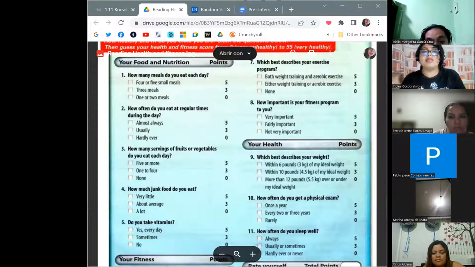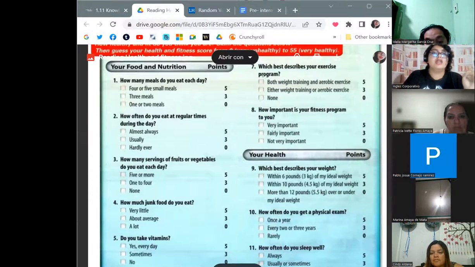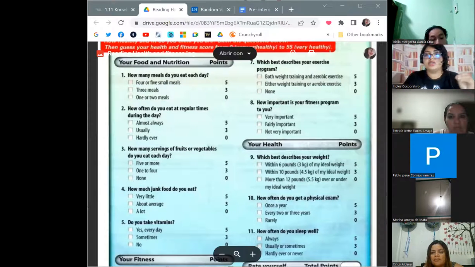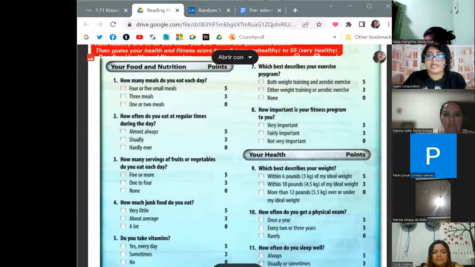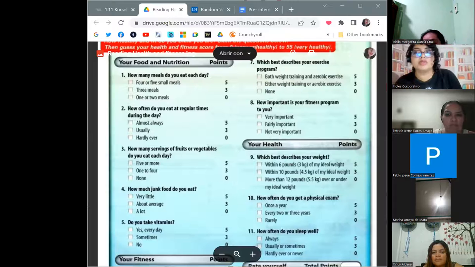You are going to mark the points. Solo van a ir poniendo los puntos para poderlos sumar. Y luego vamos a hablar un poco de cuál fue el resultado que nos dio. To do this exercise, we're going to have like 5 or 6 minutes to read the questions, to read the answers, and to mark the points. So we're going to begin with this part. And then at 8:20, I'm going to move to the question number 6 because we have 1 question left. Así que vamos a comenzar a marcar nuestros puntos para ver cómo estamos en cuestión de salud. So let's begin with the exercise.